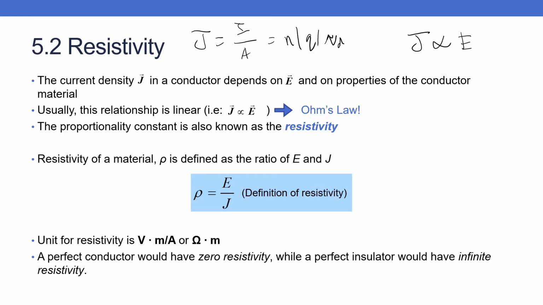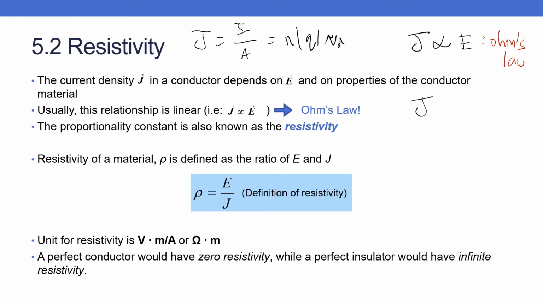So this is what we refer to as Ohm's law actually. I know that in school you have learned that Ohm's law is actually V equals IR, right? This is Ohm's law, right? But in fundamental physics, Ohm's law is actually this law. If we increase E, then J will also increase. So now let's do some mathematics to derive what is the resistivity from this Ohm's law.